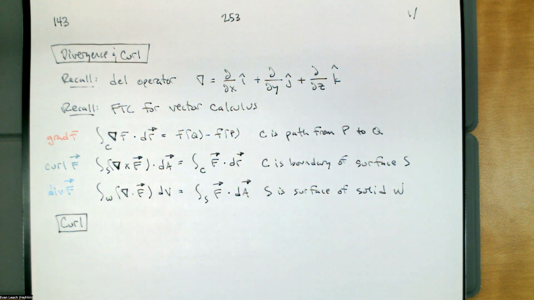Yesterday, we talked about the divergence of the vector field, del dot f, and we thought of that as the amount of expansion or compression. It's the expansion of a gas. And it makes sense in the fundamental theorem of calculus as we look at all the points in a solid or in a three-dimensional space. If we look at the expansion of the gas at every point in that solid, we can calculate the vector field as it flows through the surface, the boundary of the solid.